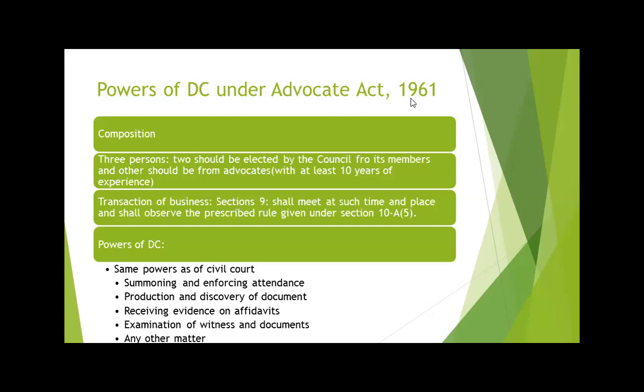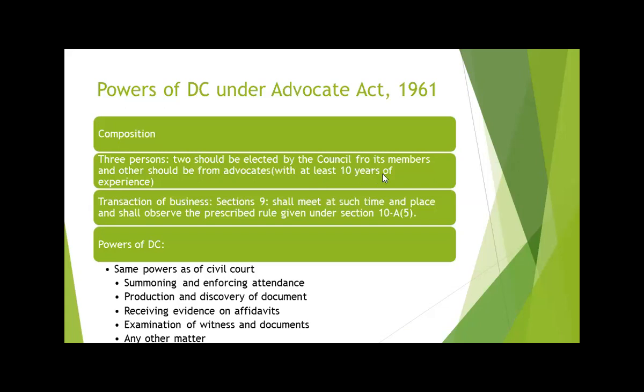So the first thing is the composition. The disciplinary committee should be constituted by either a State Bar Council or, if it is, then BCI. How has it been constituted? The Bar Council shall constitute one or more disciplinary committees, each of which shall consist of 3 members. 2 should be elected by the council from its members, and others should be from advocates with at least 10 years of experience.